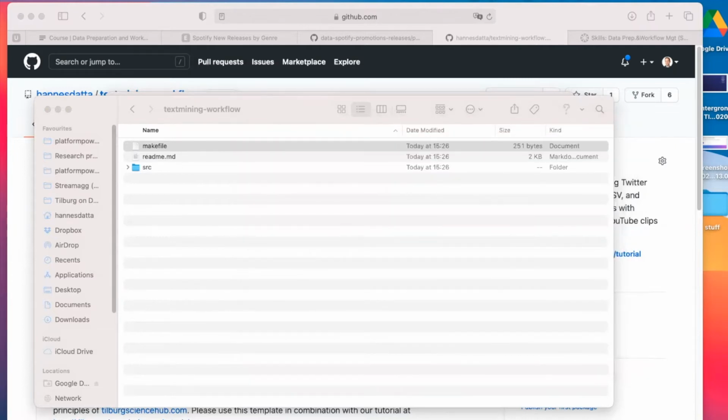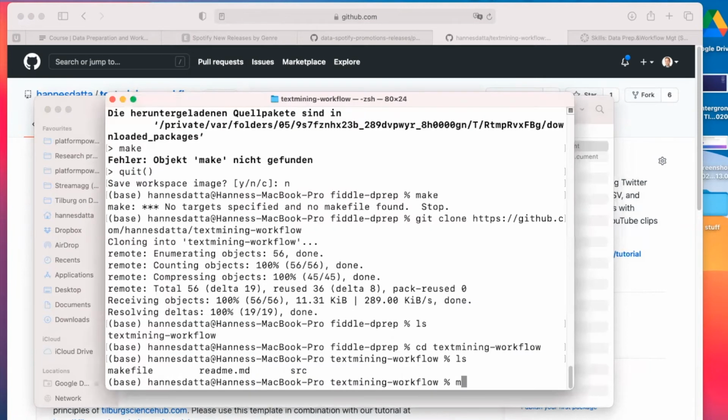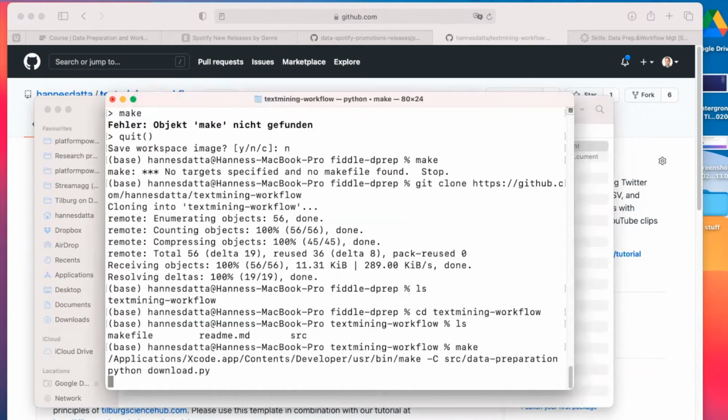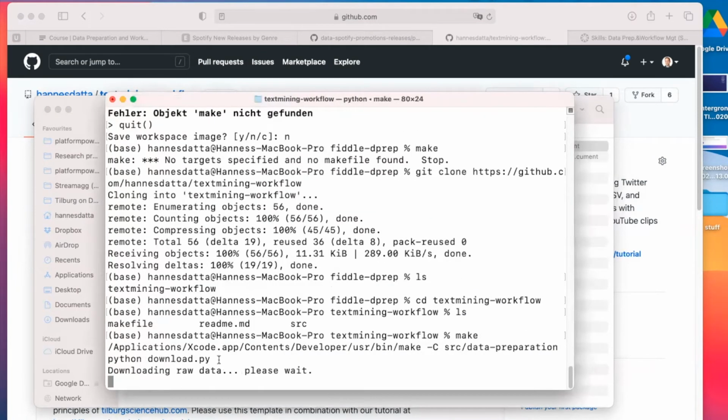And let's check out what this project does. So when we write make, it's downloading some data with Python. It's downloading some raw data. Does anybody remember what the raw data was? Because I forgot. What is the raw data in this project? I think it's Twitter data, right? Trump Twitter data or something like this. Fortnite. Oh yeah. Much more topical today, I guess. Trump is old. That's history.